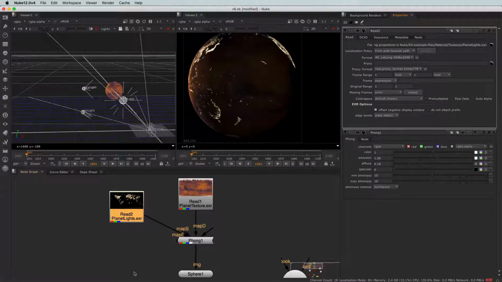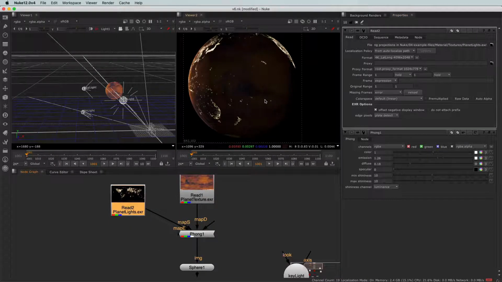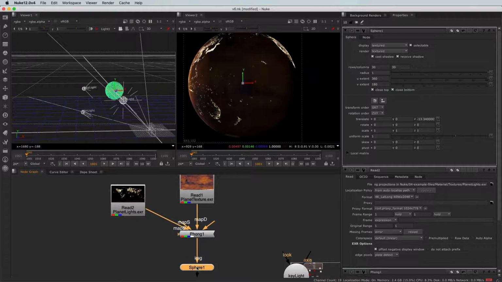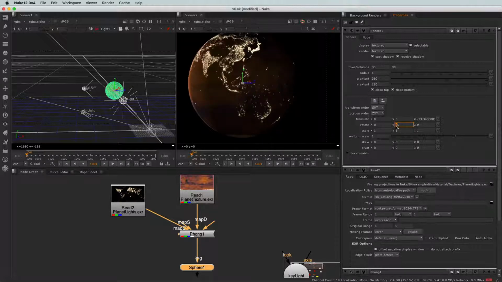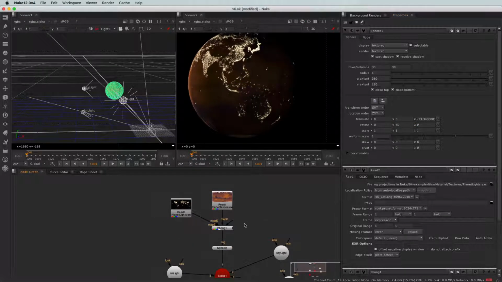And this is great. Okay, now if you want to tweak it more to add other maps, I let you try around. For me, this is more or less what I'd like. The only thing is that I believe that most of the lights are on the other side of the planet, so I just like to rotate my planet a little bit. So I will come to my sphere and I will rotate the Y, so maybe let's try 50. 50 is great, maybe a little bit more, 70, well, more or less, 60 is nice for now. All right, this is it.